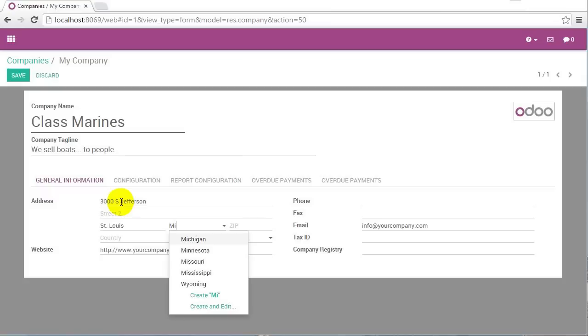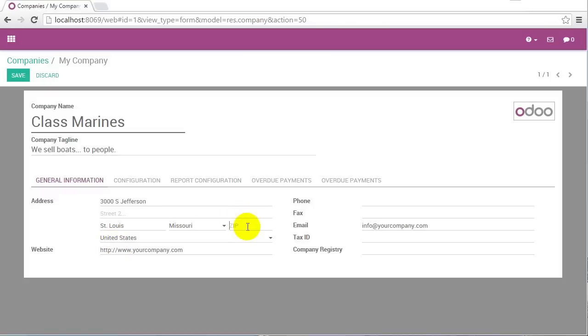And notice how as I type, it starts restricting what we type here in the pop-up. We can add states if we needed to here on the fly by just saying create. Obviously, we're not going to add a state on the fly, and you might want to lock this out, if you're an administrator, to keep any user from doing that when they're adding companies in. And notice how as soon as I pick the state, it picked the country. And now let's just put in zip code.